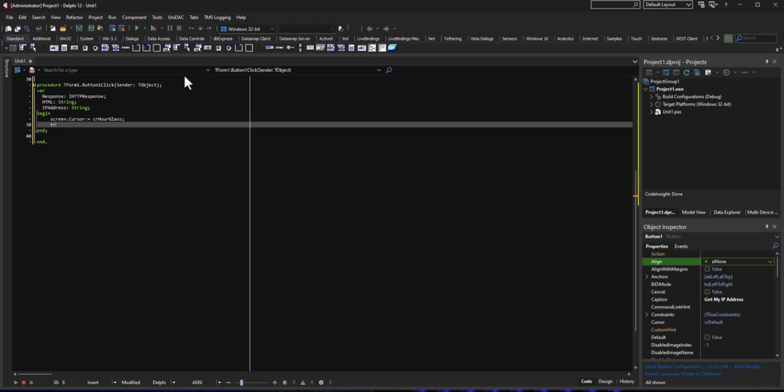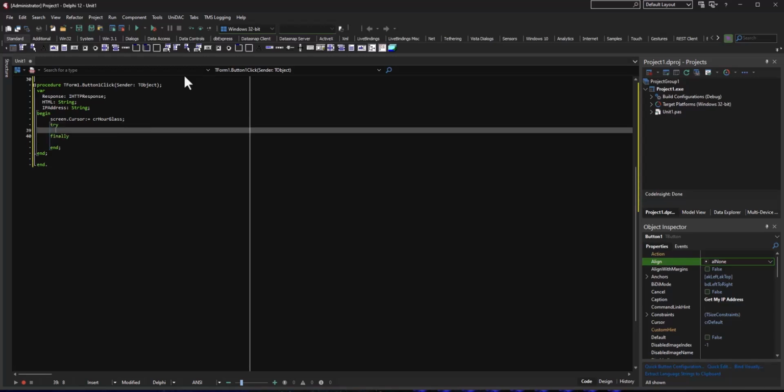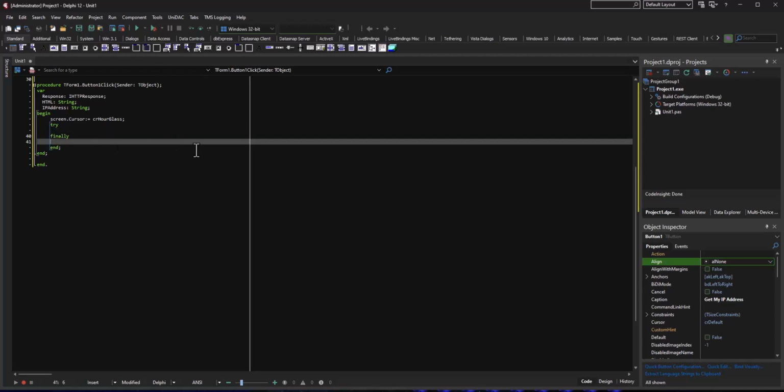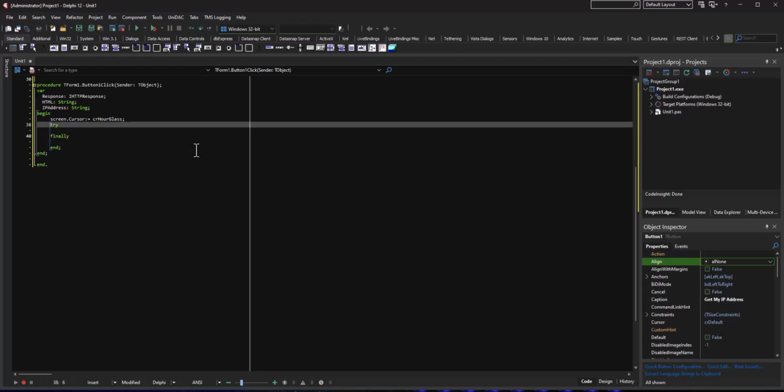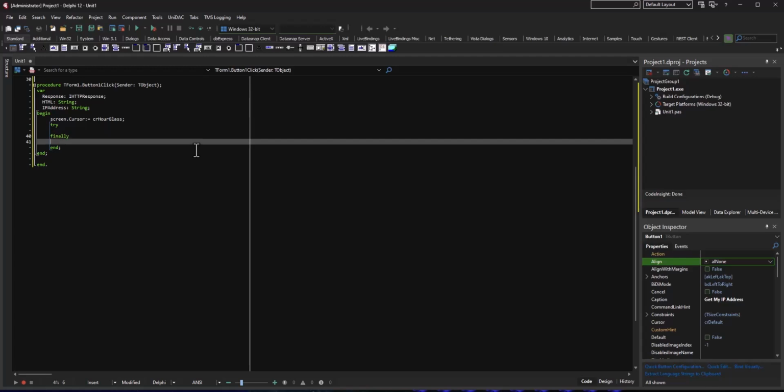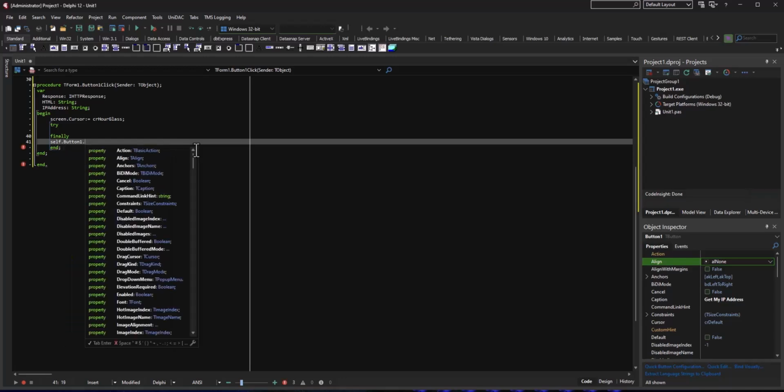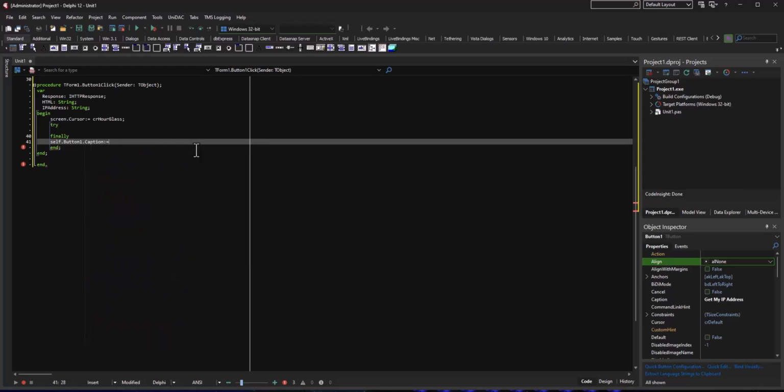Now we're going to do a try statement, and at the very bottom of this, we need to fill in our finally code. At the end, we're going to set our button caption and our cursor back to default. So we're going to say Self.Button1.Caption equals 'Get my IP address,' just like we did here.